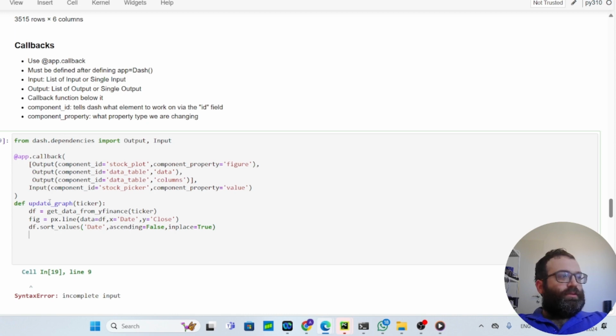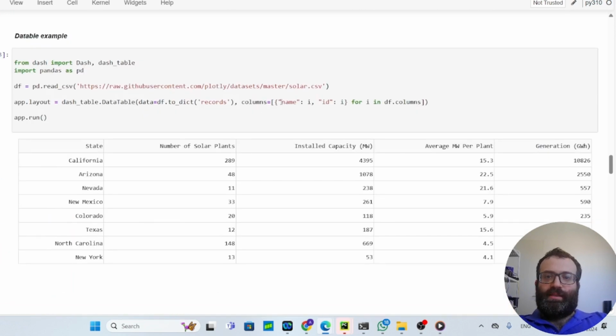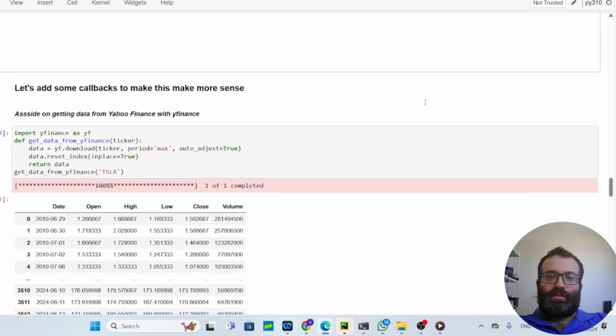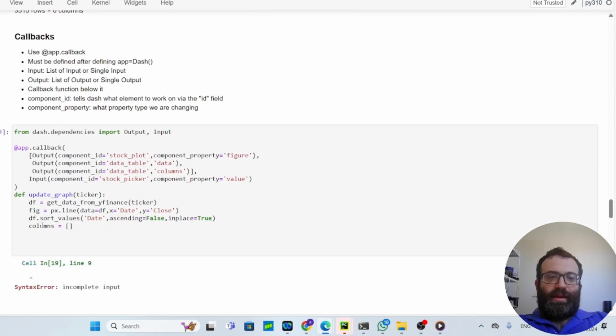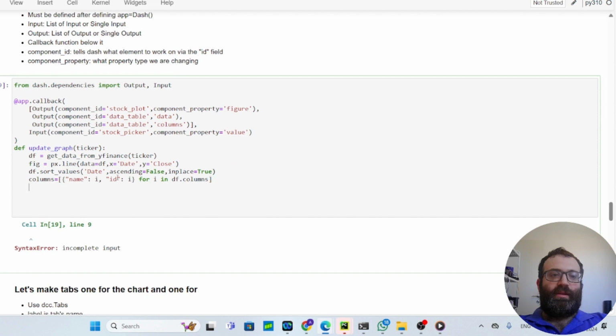And then I will do columns. This is the columns part. So the columns, if we just copy this example, have name and ID, and it basically calls it the same as this. So let's honestly just copy this here, and this will be our columns. And like I said, you probably could have just done this once because in our case everything's the same. Everything has open, high, low, close, volume, date. But I just decided to make it general. So you have the columns here.